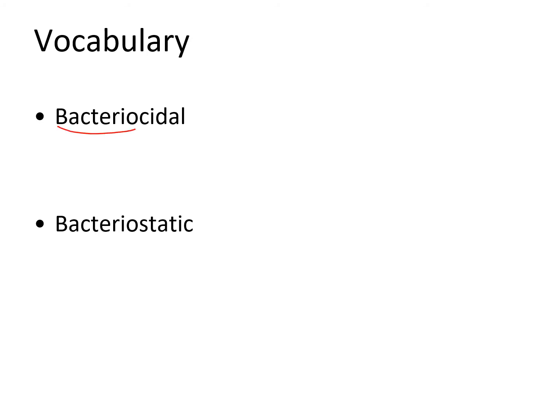The last two terms I want to go through are bactericidal and bacteriostatic. The first one, bactericidal: bacterio refers to bacteria, cidal means to kill. So this refers to a treatment that will result in the death of the bacterial cells. There are some terms that relate to this: germicide or germicidal. Germ refers to microbes, so a germicidal is a treatment that will kill microbes. Fungicide, fungicidal, is a treatment that kills fungi.